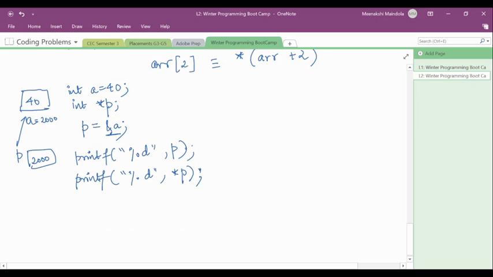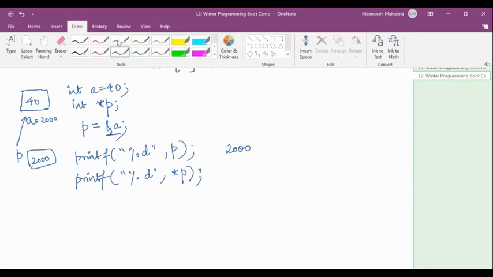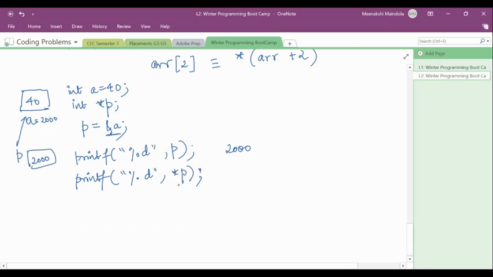So when you want to print the value of p, it is going to print 2000. And now when you print star p, what does this star p mean? This star p here means that I want to print the value. Let me write this down for you: the value stored at the address stored inside p.